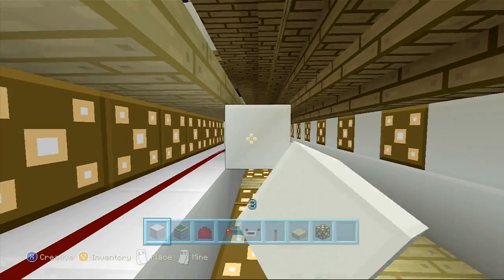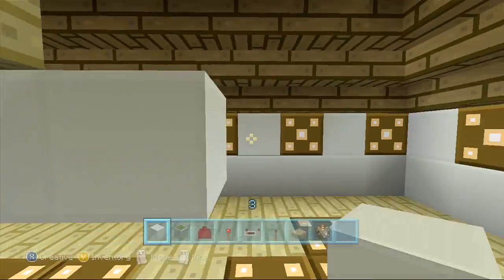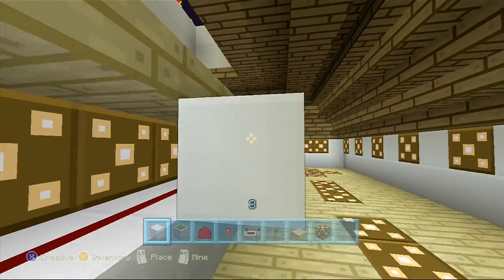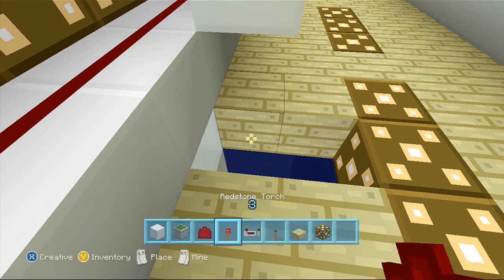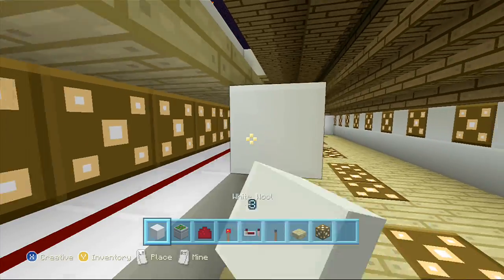So then you're gonna wanna just kind of circle around it with whatever block you're using for the frame. And yeah, kind of like this. You can go ahead and take that out. I'm just going to use these to put it back because I don't feel like getting the block. Yeah, you can close that up for now.